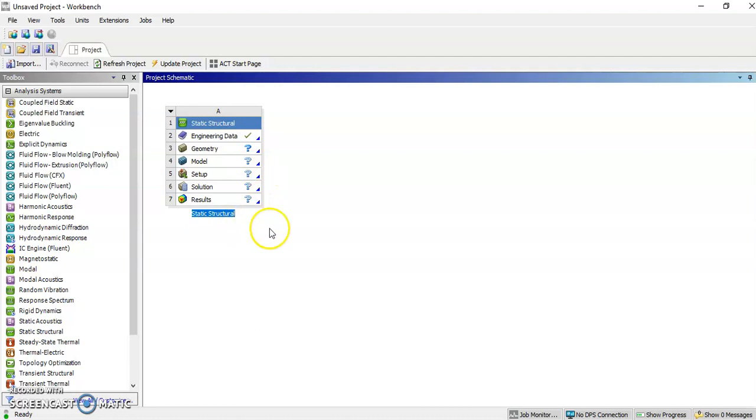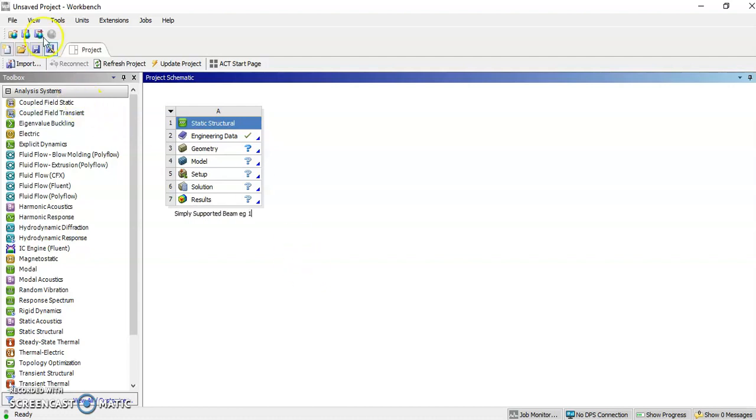So once I have launched it, I'll be renaming this particular project, which is called simply supported beam example 1.